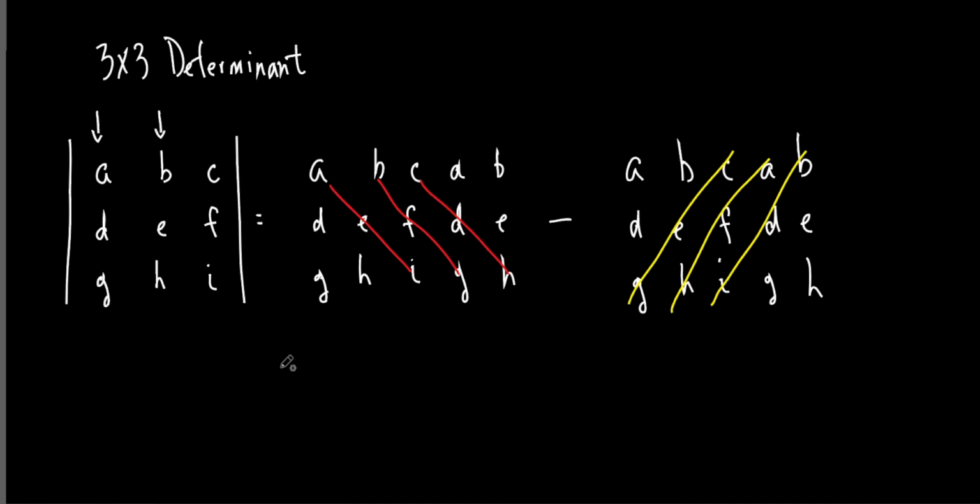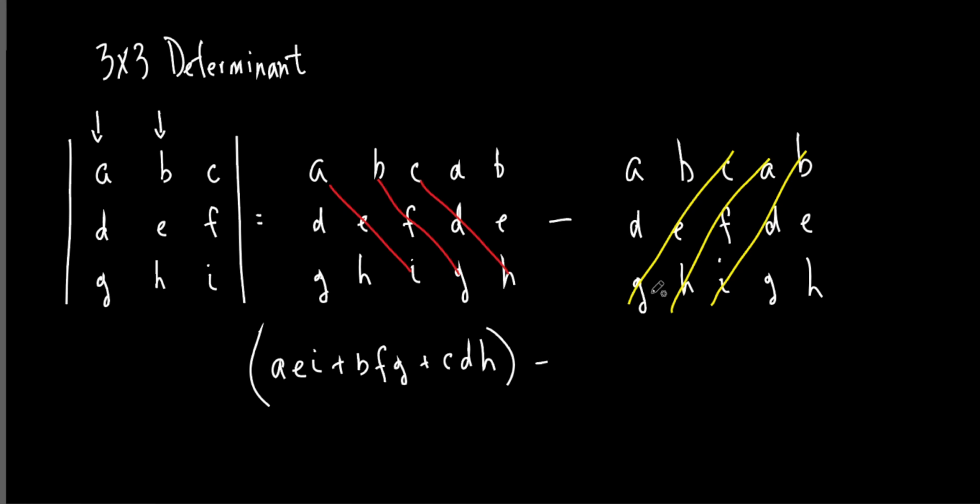This would be what? A, E, I plus B, F, G. Now, we're going to have regular numbers in there. Okay? I'm just doing it in general just so you can kind of see the pattern. And what's this going to be? Plus C, D, H. So I'm going to figure out what that is. Now, obviously, I can't figure that out because they're all letters and I don't know what they stand for. Put a minus right here.